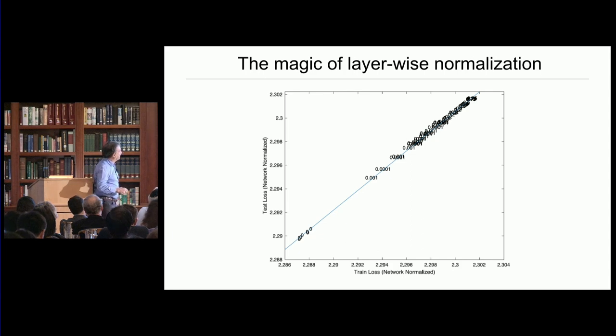Interestingly, you know, this is a dot that correspond to, this was mentioned a couple of times. There was this paper by Chiyuan Zhang. He was one of my students, this was work not done with me, but at Google. He had CIFAR and randomly labeled data, and the networks can fit the data, but of course it cannot generalize. Right? If we put this data point, we can exactly predict from the training error of the normalized network, how bad or well that will do. So, whereas in the standard situation, you know, you have perfect training performance. You cannot predict how we'll do in test. If you look at the normalized network, you can.